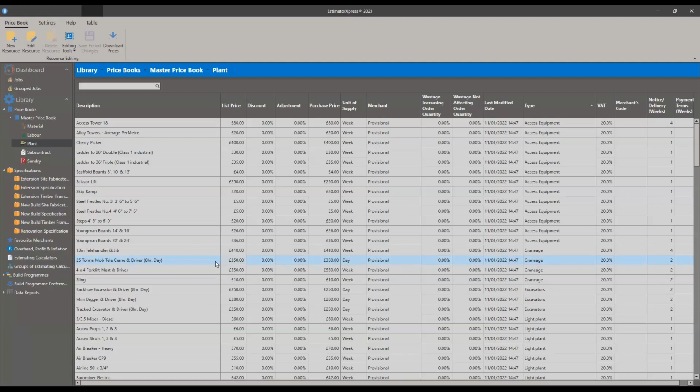So again, this might be a case of having a look at your labor section, seeing what your groundworker rate is, and making sure that is on top of your day rate for renting that plant out, or if it's someone coming in that you're employing to come in with their own digger to do that for you.